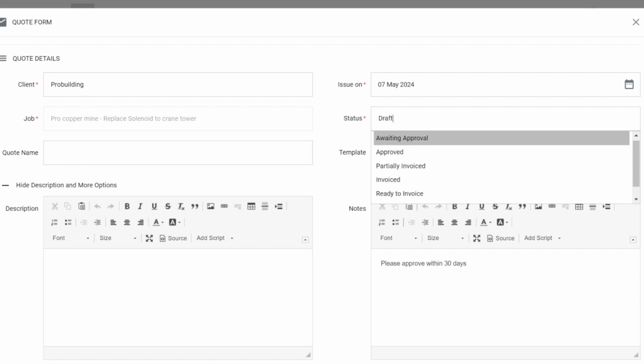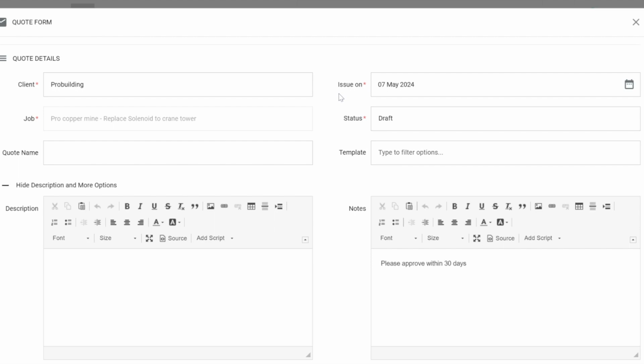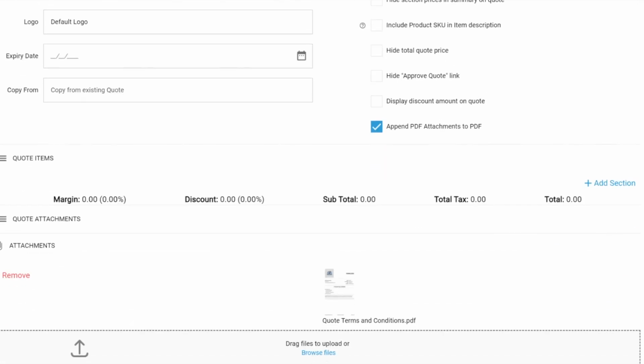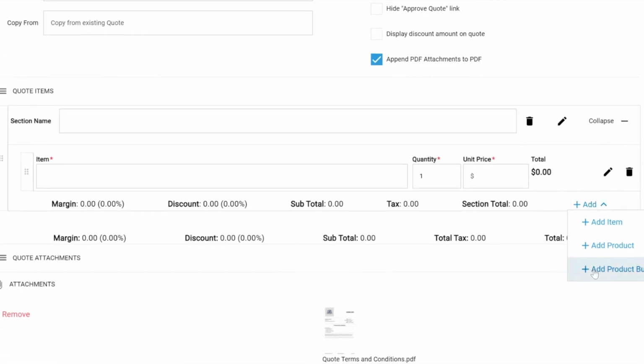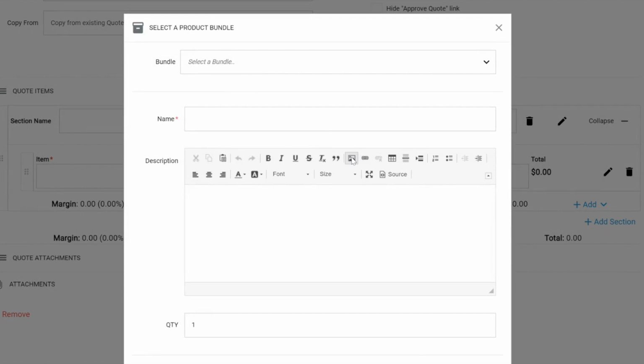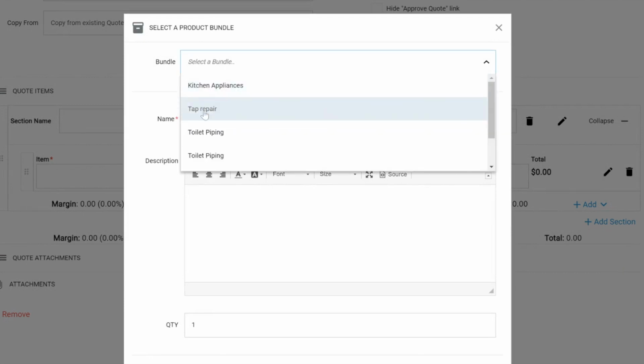Okay. Hopefully today's been really beneficial from an advanced quoting point of view so that you can see how you can add cover pages. You can use product bundles and drop your product bundles into a quote by simply going into your sections and adding a line item and choosing a product bundle. So these product bundles can then be added from your templates or manually put into the system.